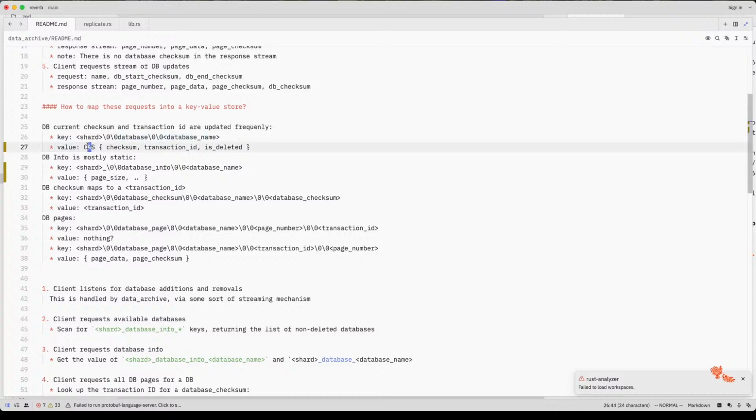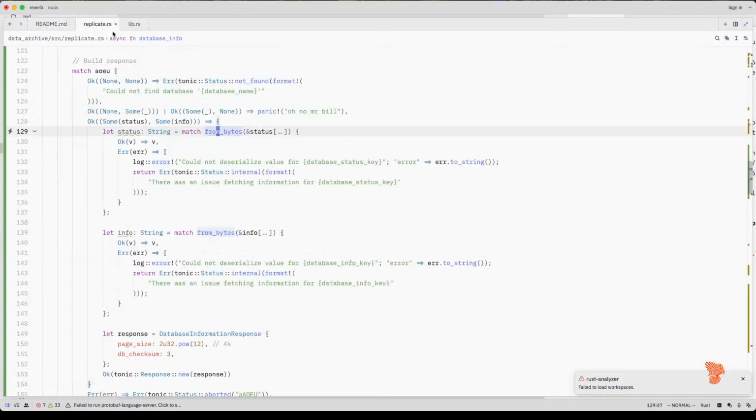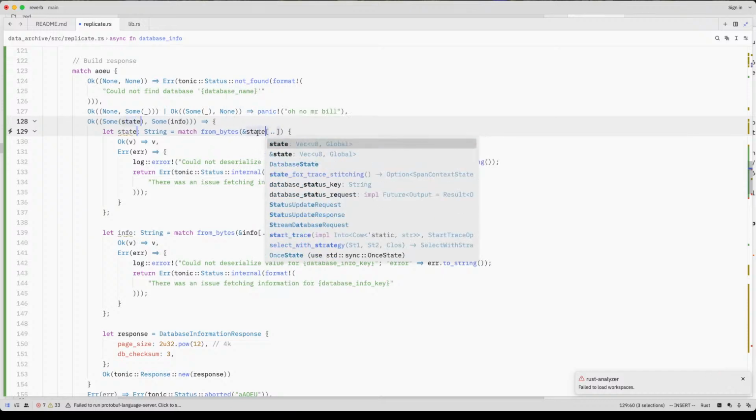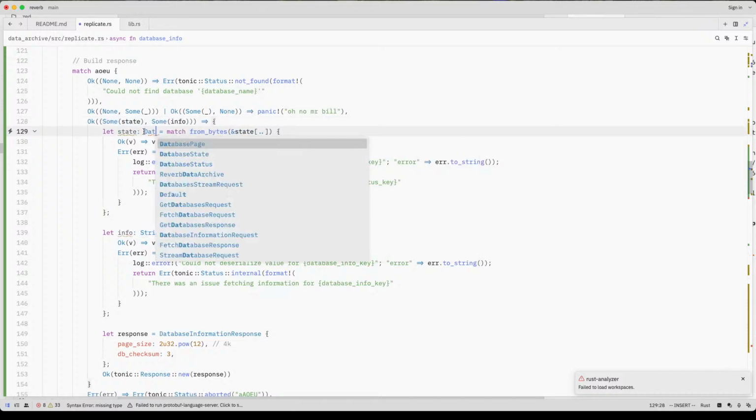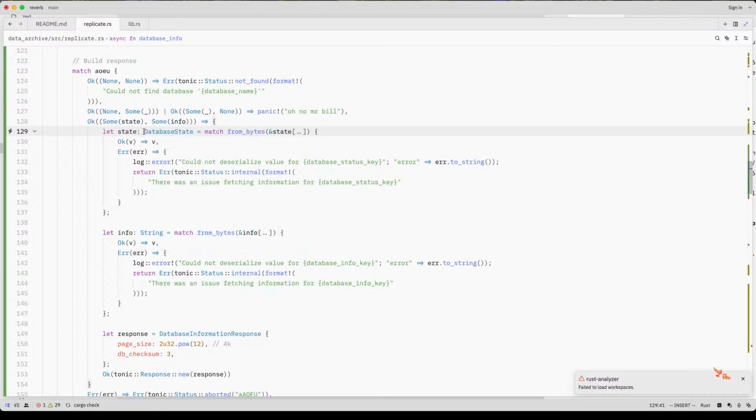Oh, I called it state. Let's keep it consistent. State, state, state. Database state. Okay.